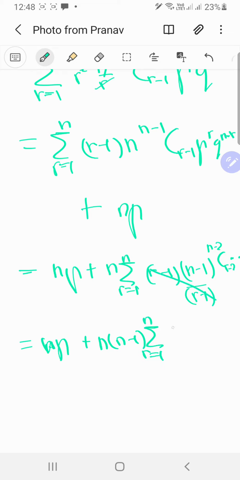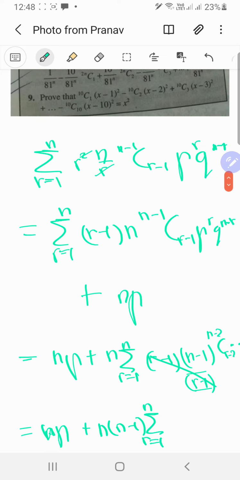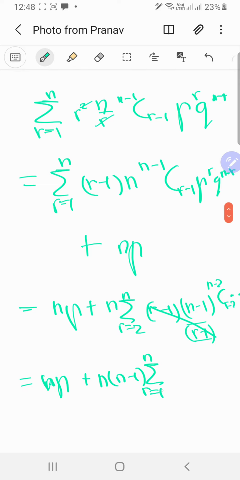This cancels, and wait a second. So when you put 1 over there, you get 0. So this thing would be not defined in that case. So instead of starting from 1, what we can do is that we can start from 2. Yeah, that will be much better, because notice that when you put r equals 1 over there, the term basically becomes 0. So it's almost the same thing as not counting that term. So we'll start from r equals 2 in that case.